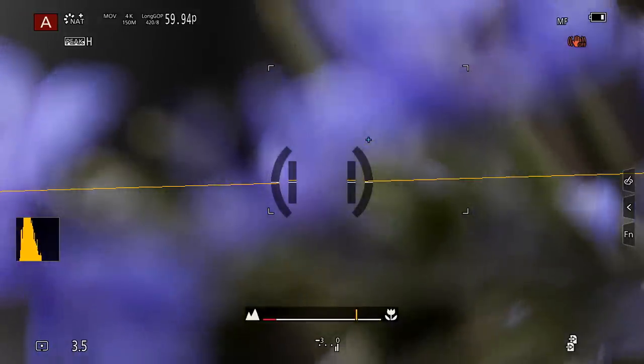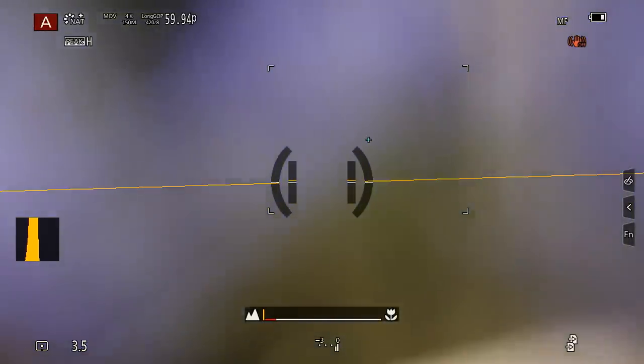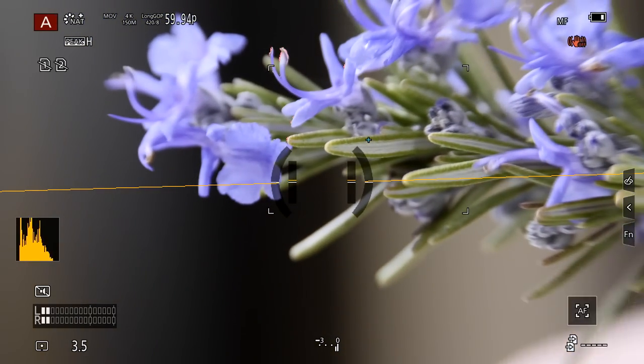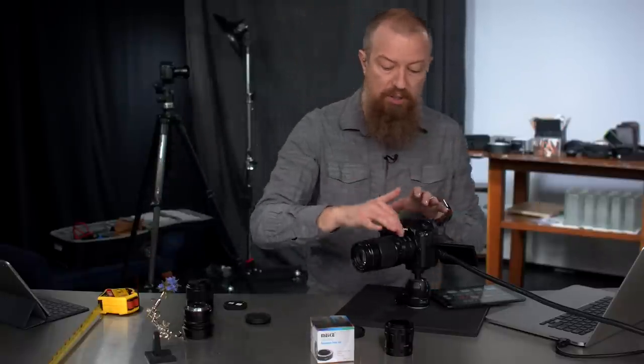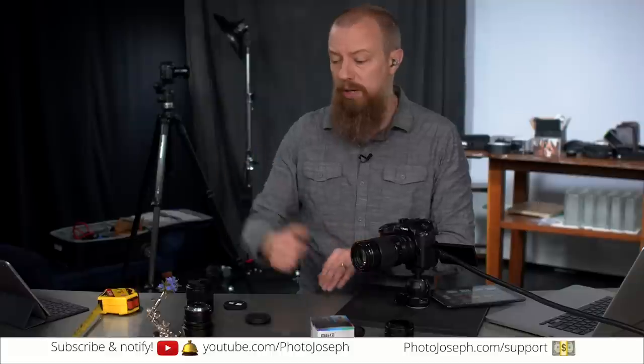Let me go back to this. And I'm going to change the focus now to the farthest distance. Let's rack that thing over. And now I'm going to move this flower out. And there. That, my friends, is the farthest away that I can focus. I cannot focus on anything farther than this. So this lens with this combination of adapters on there is no longer useful as a normal lens. I've got a very narrow range. So it's certainly not something you can leave on there all the time. It gives you that little range of focus, but it is way closer than what you had before.